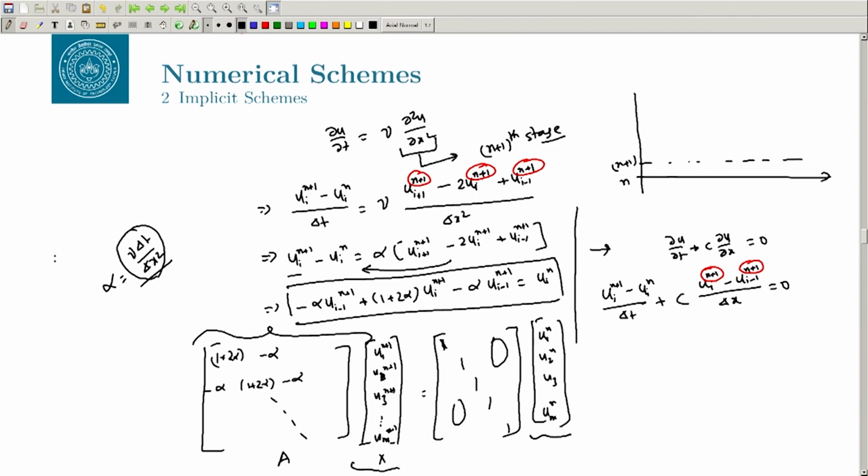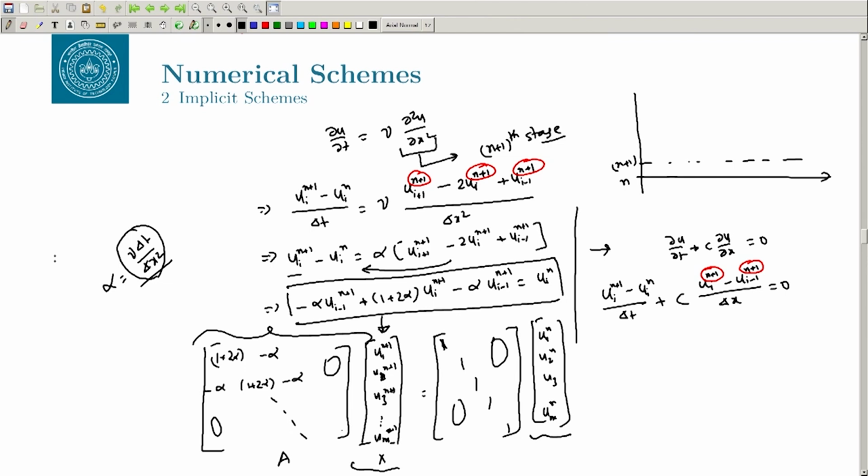Imagine that this is a million cross million matrix, right, and you want to invert that. In those cases you need to make use of some kind of algorithm like the Thomas algorithm, which gives you a good approximation to the inversion. Okay. This is called implicit. Like we discussed for the compact scheme also, we had this kind of matrix formation in the compact scheme also. So, basically this is an implicit problem and you get all these n plus 1 values at the same time.